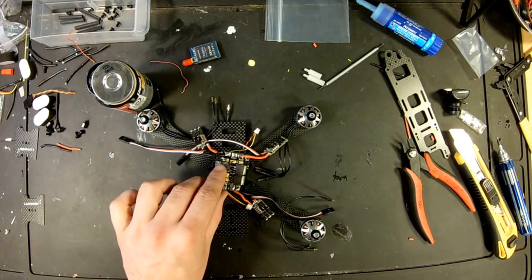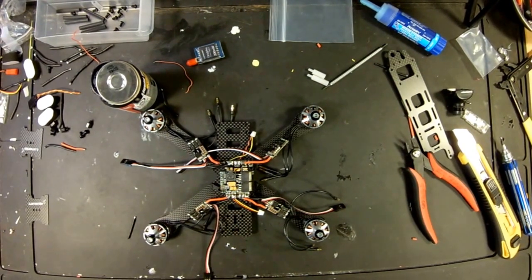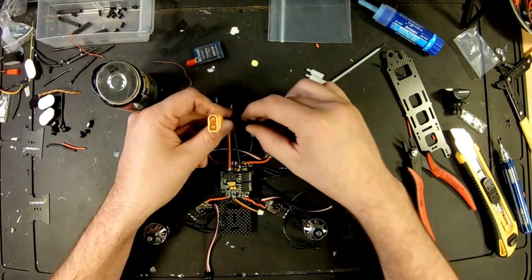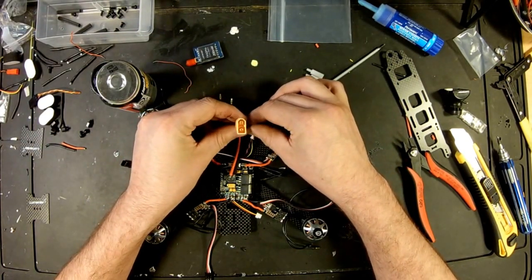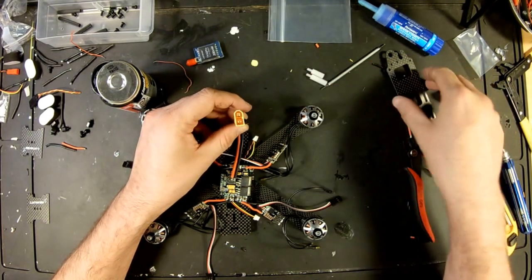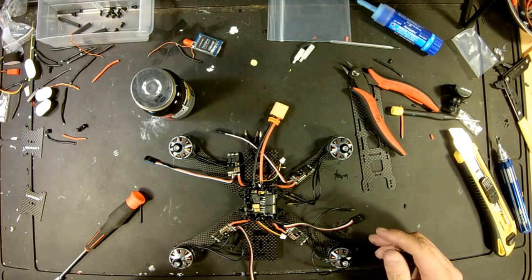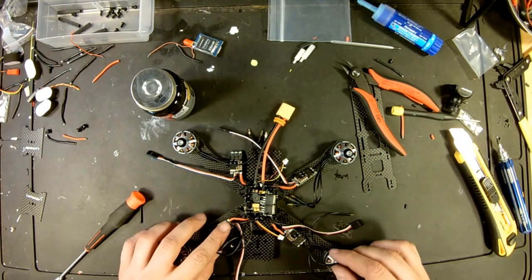So now we're going to have to do our battery connection. So our battery connection is going to be on our top plate. I just want to put a standoff in there to get an idea of where it's going to be. Now, since we got that in pretty solid, we can cut our motor wires down to size.